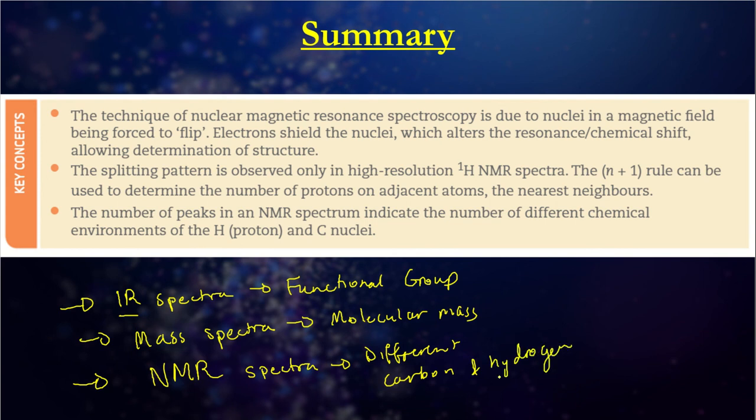You can't really make a specific conclusion with just one. You do need to use all three of these to actually come up with a conclusion of the structure. So in actual fact, in organic chemistry, we use all three techniques to look at the one molecule. And that's the kind of level of understanding you need to succeed in HSC chemistry, because a lot of late questions in the current trend is to test your skills at observing these types of spectra.